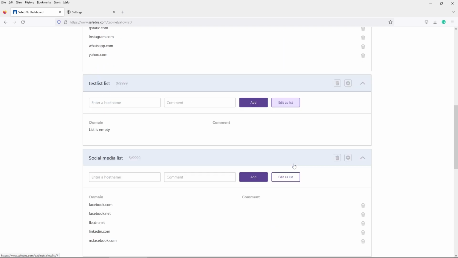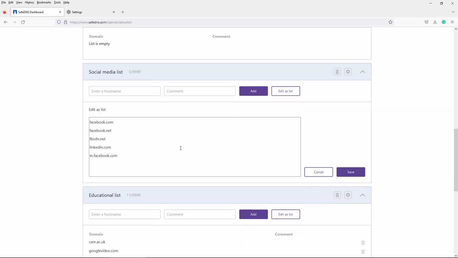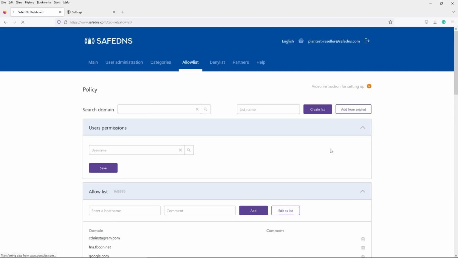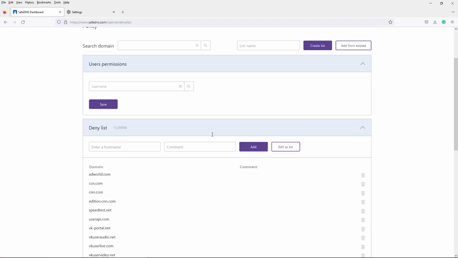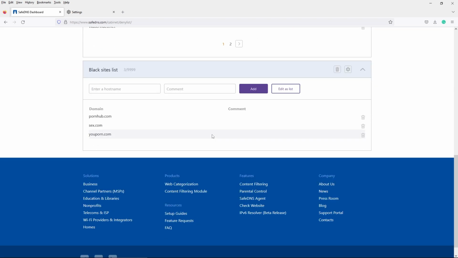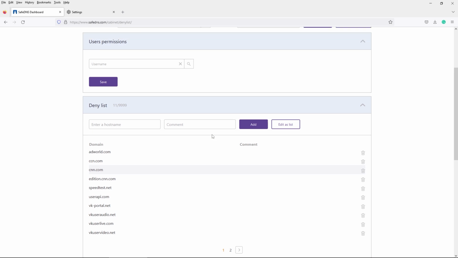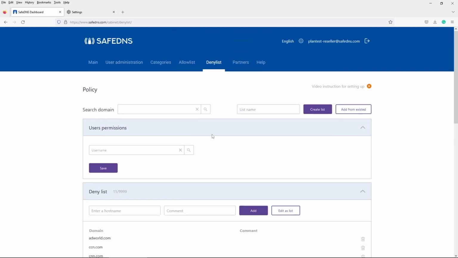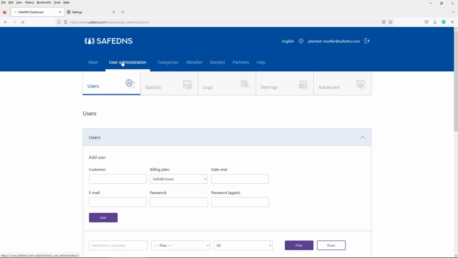young people from harmful content, while the other part of your users are business and they need to restrict access to time wasters and online file sharing. In this case, the allow and deny lists for these groups should be different. Moreover, you can edit that named list as a list, add or remove domains without wasting time. One or even all named lists can be applied to the user. Please note that the allow list and deny list are applied globally to all users, while the named lists can be applied to a certain user.